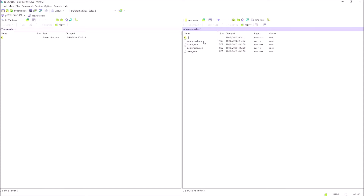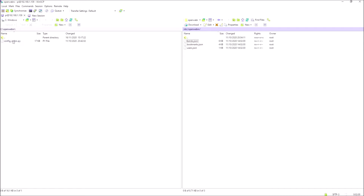Now obviously the receiver is running at the moment so we know that file is working. The best thing we can do — and it's very easy with WinSCP — is to back this file up before we start doing anything. We can simply drag it across to our computer and there it is, it's backed up. Now it doesn't matter what we do — we've got a backup. If we get this wrong we can even delete that file, because we've got a backup here. And if we want to replace the missing file, we can just drag it back over.